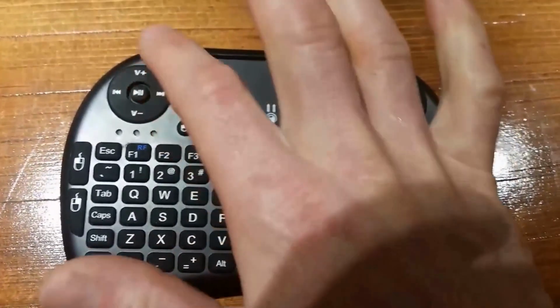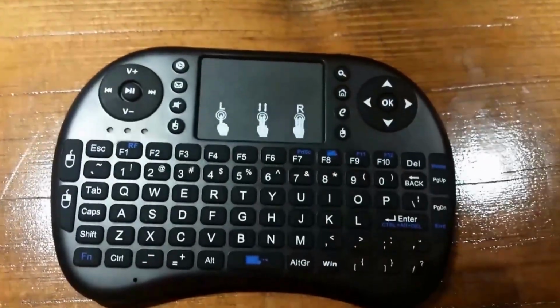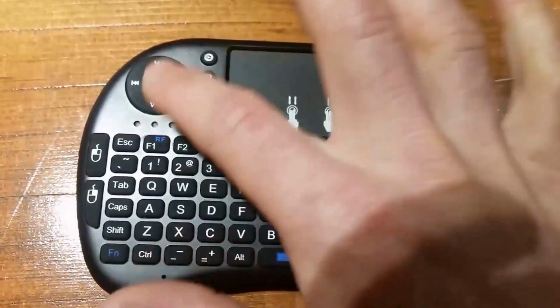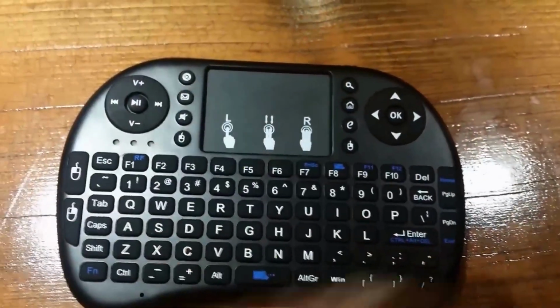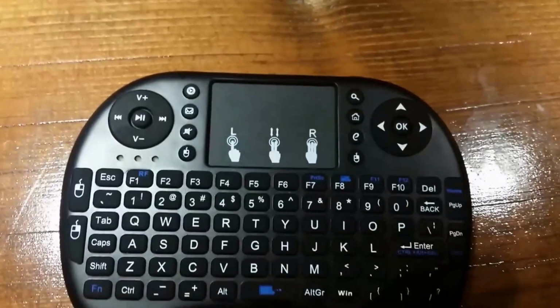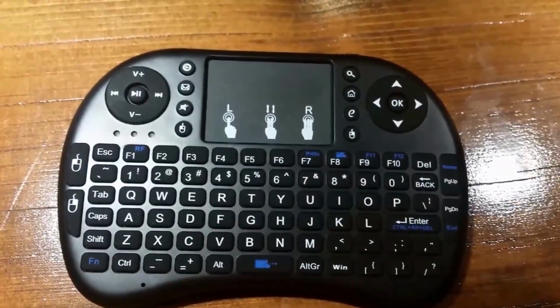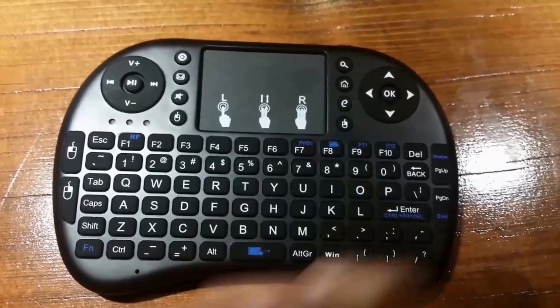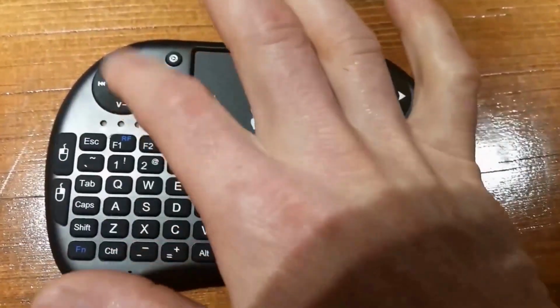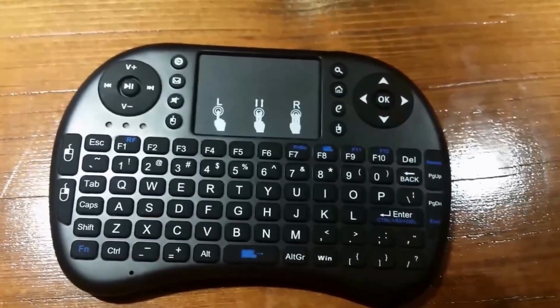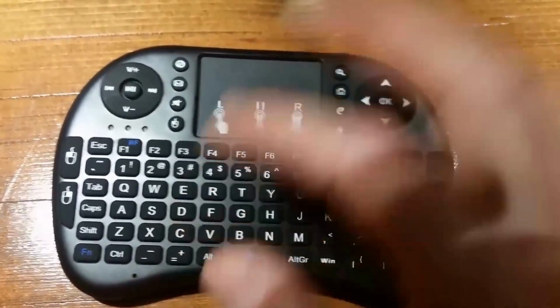Up here, you have the volume up, volume down buttons, so if you find you can't hear much on your box, it's probably because you pushed the volume down button too many times. The forward and back really only work when you're listening to music. If you're using Google Play or Spotify or something, you can go forward and back with that. The play pause button, you can use that in videos though, so it works just like anything else.